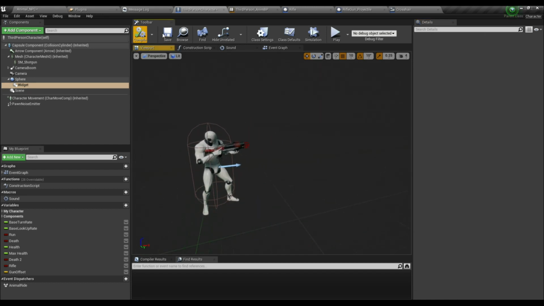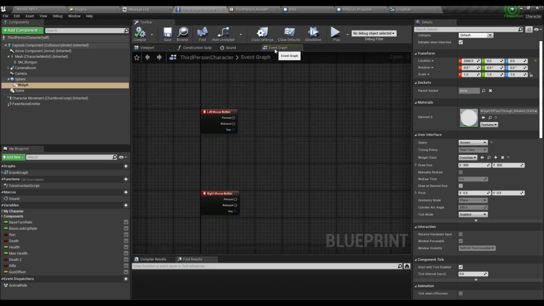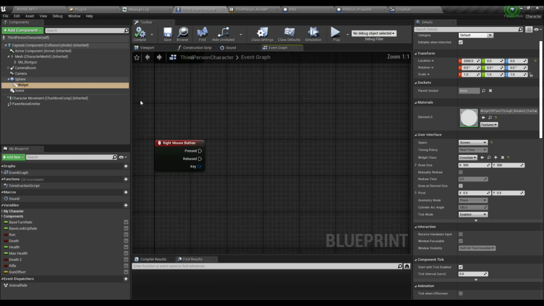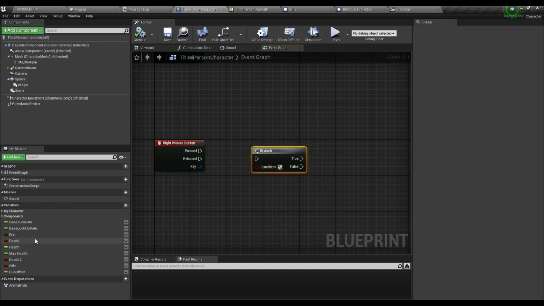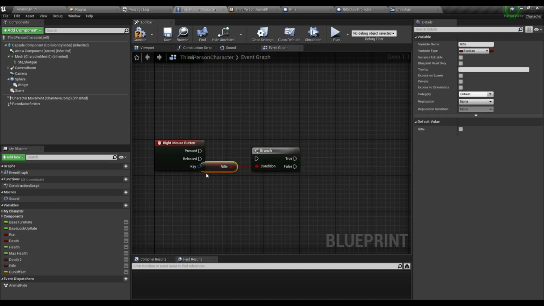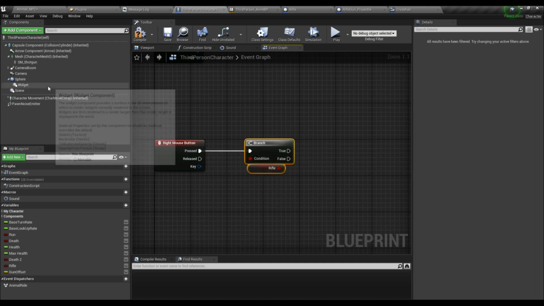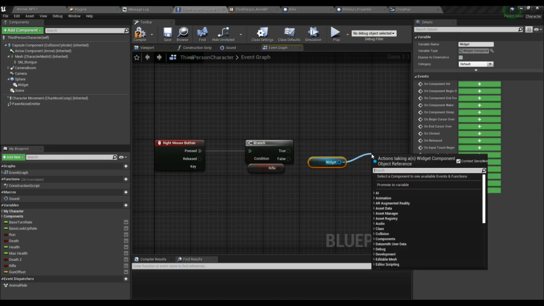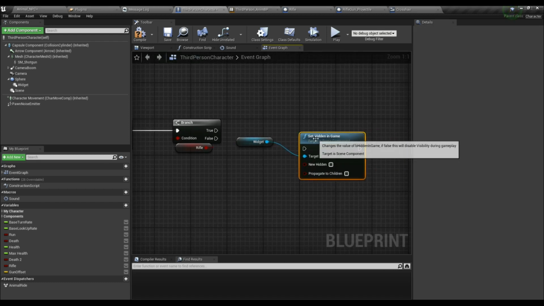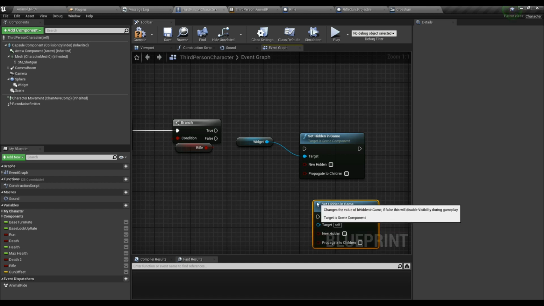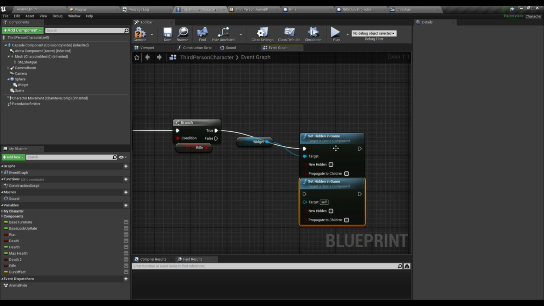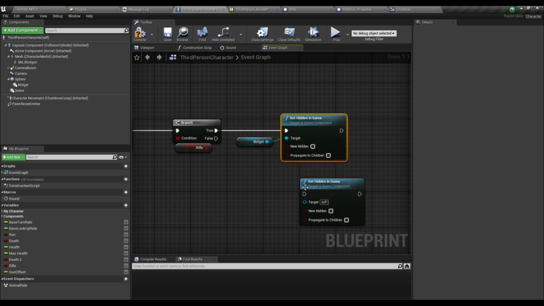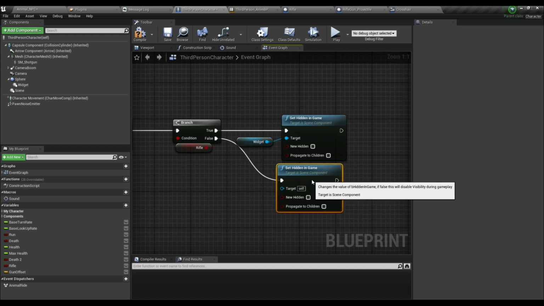Now compile and save and go to the event graph, take the widget variable, add a branch. If rifle boolean is true, then widget set hidden in game should be false, and duplicate it, one should be false and another should be true.